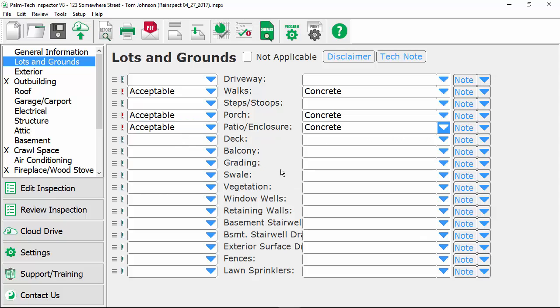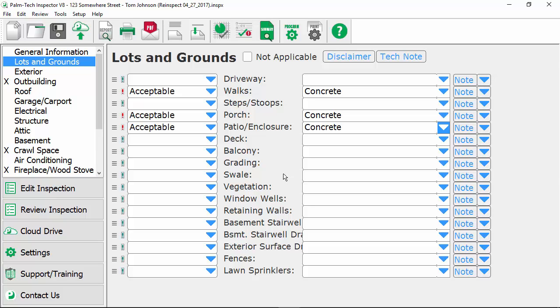Once you've completed the reinspection, you're most likely going to have a lot of lines that you didn't enter information for, as we do here. If you were to print this report out with the default print settings, then you'd have a report with a lot of unnecessary lines with nothing on them. There's an option in print settings that will make it so the report will only print lines that have data entered. This is a great option to use when doing reinspections.